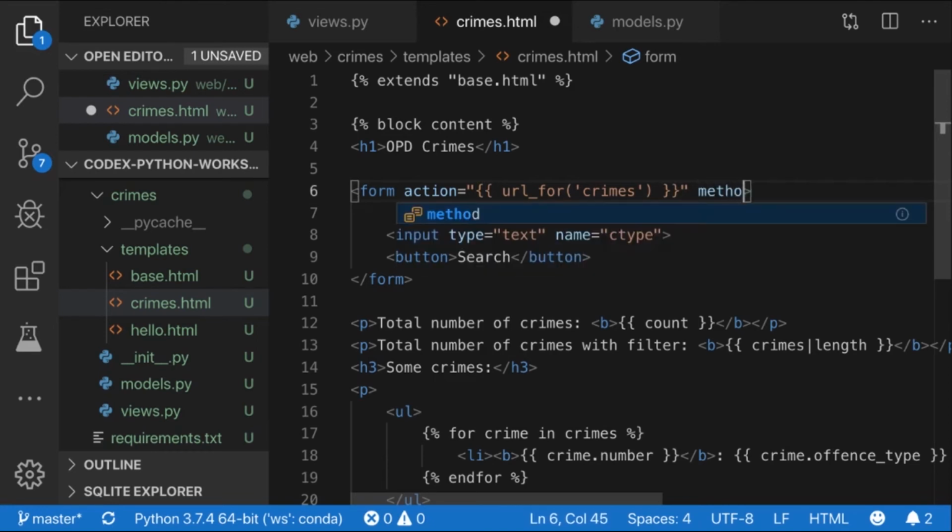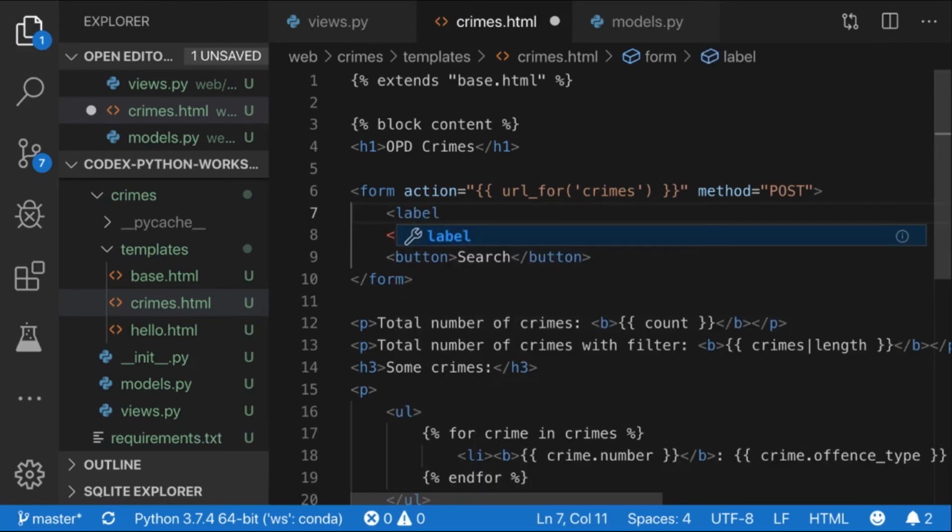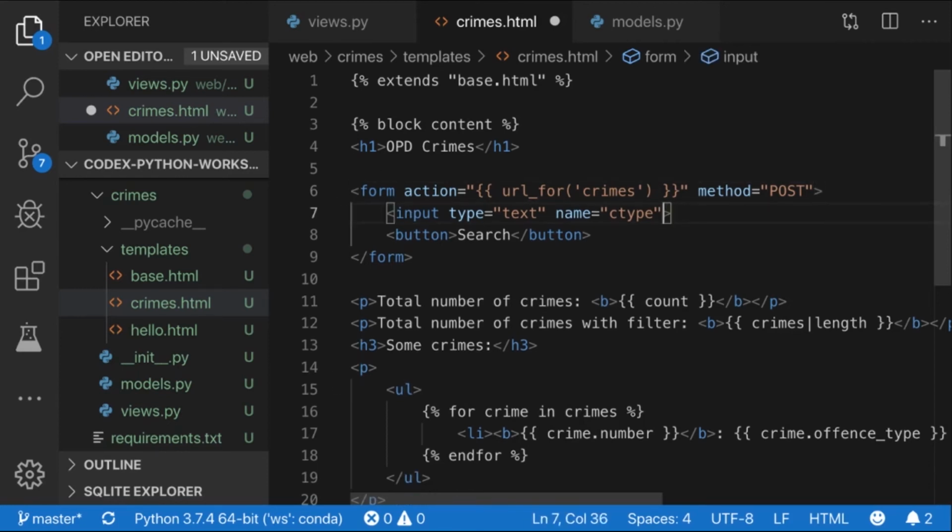And then, is it method equals post? Yeah. Okay. I'm trying to think of anything else to be fancy, like a label, or maybe in the text input, whatever default background text is in there. That would be a placeholder. Okay, that would probably be cleaner.